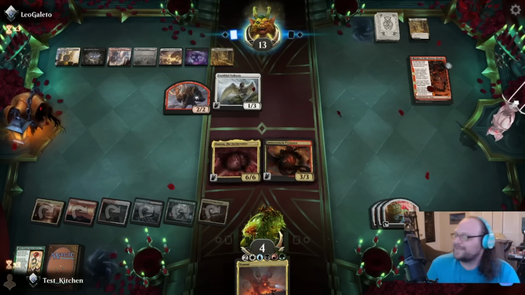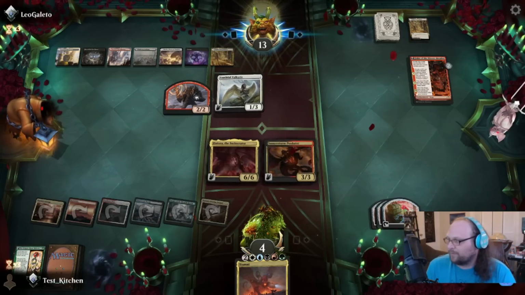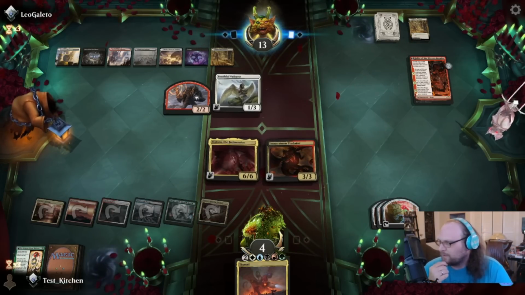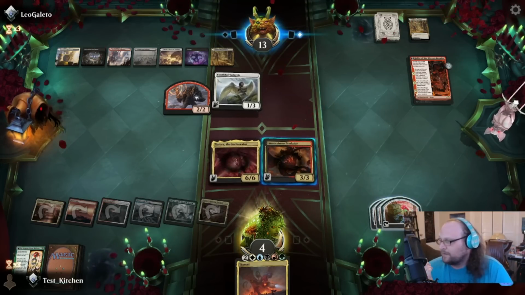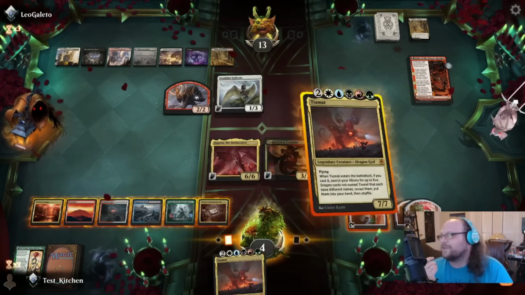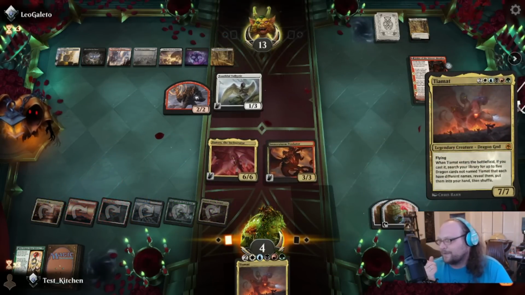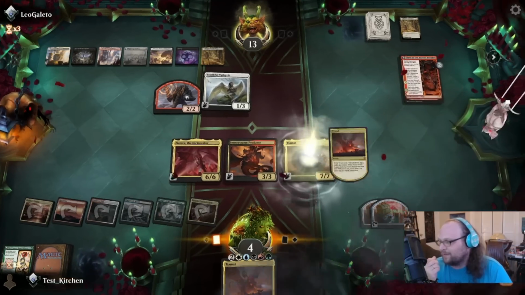They are at 13. Could they die next turn? I mean, it's totally possible, isn't it? Holy crap. They didn't attack. They have no cards in their hand. Oh my god. We draw another Tia. Wow. That's pretty cool. Let's go. Let's go. What you gonna do? We're gonna run wild on you, baby.